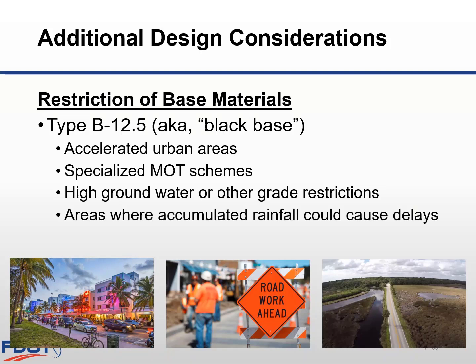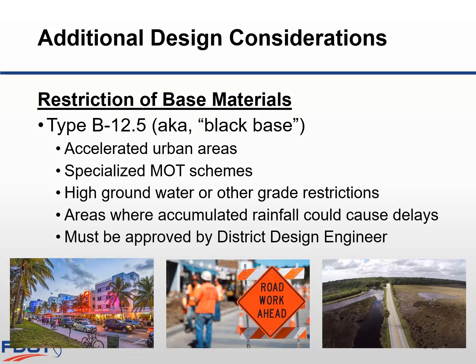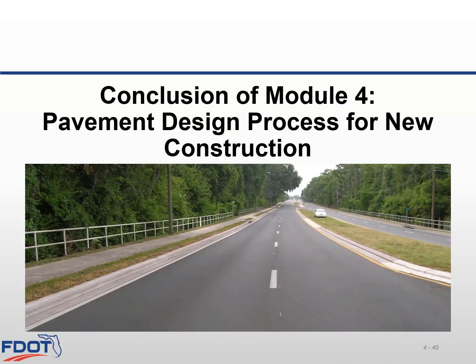The configuration of base widening and subgrade soil conditions are such that accumulation of rainfall in excavated areas will significantly delay construction. And finally, a decision to restrict base course material to an asphalt base course throughout a project must be documented and approved by the district design engineer. This concludes Module 4, Pavement Design Process for New Construction.